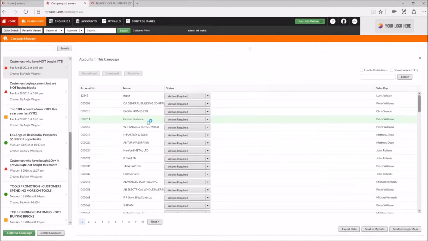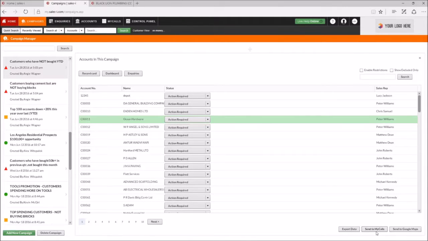For each individual account, I can simply click, and if I need to, I can take a look at their record card, their dashboard, or take a look at their inquiries, so go in and see if there's any information that I need to be aware of. On the bottom, we can take a look at exporting the entire list if you have that functionality.